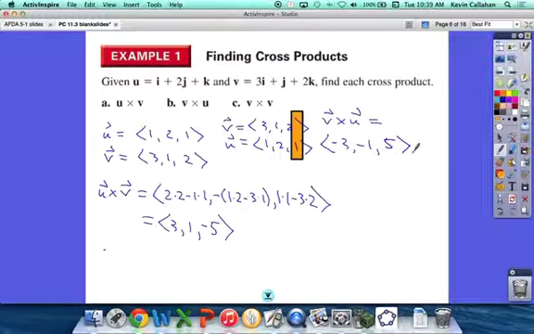Okay, what do we notice about these two? Yeah, I mean, also because we did that in the homework last night too, right? How do you make a vector opposite? You just multiply it by negative 1, right? Okay, well, that's exactly what happens here. If you switch the order of the cross product, you get a vector which is in the opposite direction. Well, that comes up on one of the next slides as a property, right? U cross V equals negative V cross U.